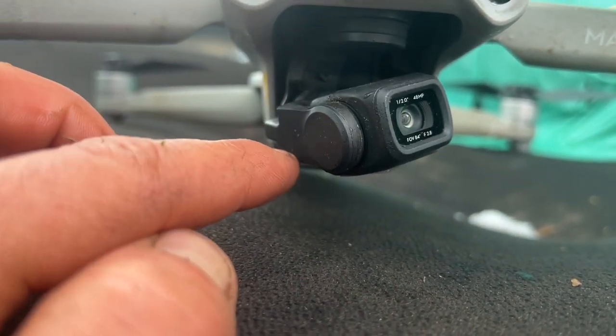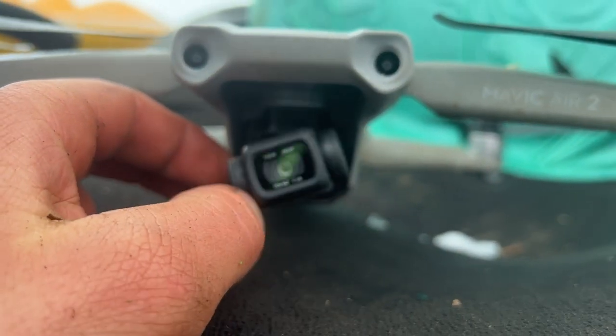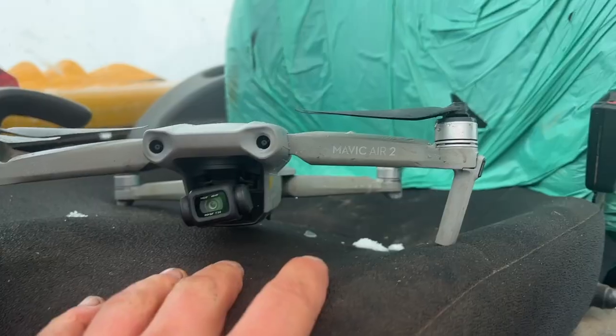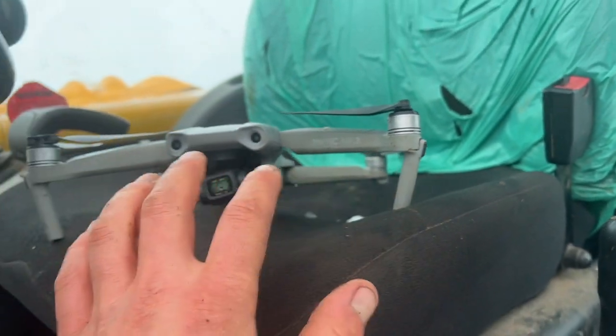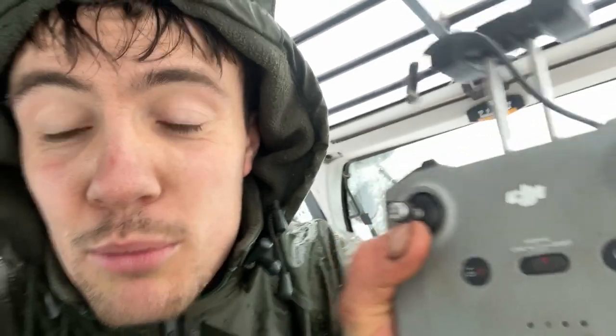It's all clicked back together. There was a wee casing on the edge here that had gone missing — I managed to find it in the snow, it covered up the exposed wires and I clicked it back into place. This bit is bent a wee bit — it's not sitting flush, but all that is for landing, it's a bit of a stay, so that should be okay. Fingers crossed it's working because it's a brilliant wee thing. I had it in sport mode — it's got three different modes, and sport mode goes really fast but disables all the obstacle sensors, which is why it hit the tree. It was still in sport mode from last time. This area has thawed out a bit and it's now just a sheet of ice.